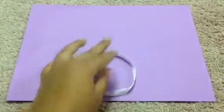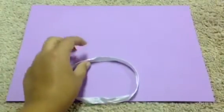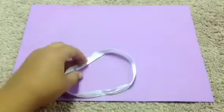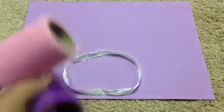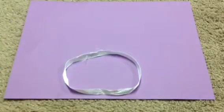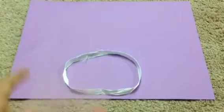So what I did was I measured a white ribbon along the waist of my doll. And then I sewed it shut right there. And then I'm going to take these two colors. I'm doing purple and pink tulle because the top is already white, so I don't need to use the white. It's kind of hard to see, so I'm going to double it right now.